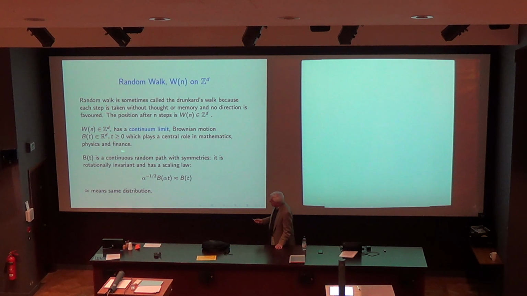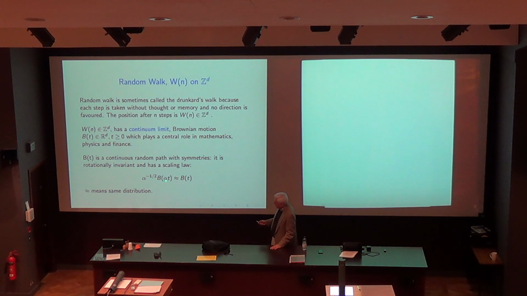So the final thing I want to say in this particular slide is that these Brownian motions are continuous paths. We'll see pictures of them as best I can, but they have symmetries which the other one doesn't have. For example, it's continuous, so you can ask what happens if I rotate the system a little bit. Do I see the same kind of path or not? And the statement is yes. You will have rotation invariance, and then there'll be a scaling law.